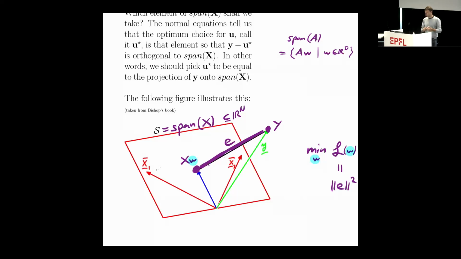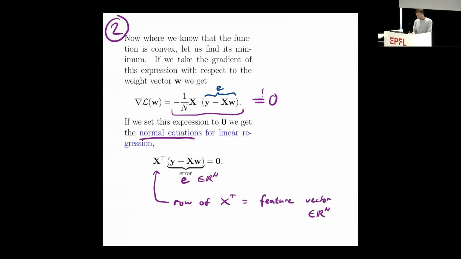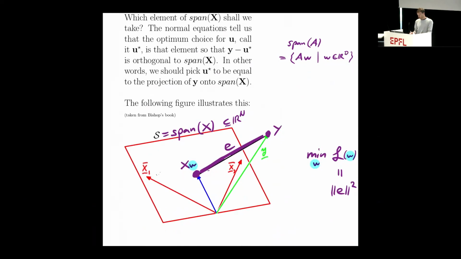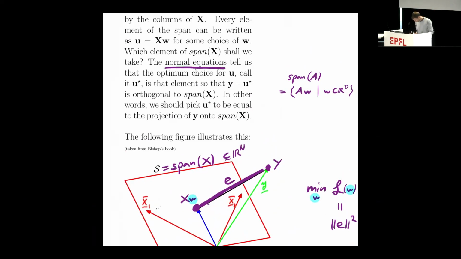So this is a geometric interpretation of this optimization problem, and it also tells us what these normal equations mean, because the normal equation was saying the error vector is orthogonal to X transpose. That just means the best point here is the one which makes the error vector orthogonal to the right plane. That's what the normal equations say. So the normal equation tells you that you should pick this U thing orthogonal to the plane. So U is XW.